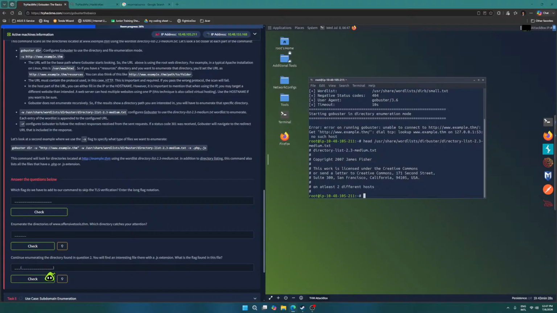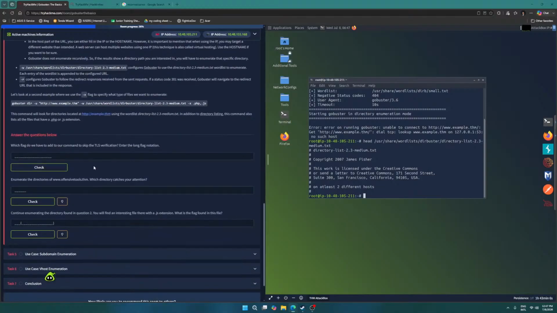Directory list 2.3 medium. Nice. Okay, and this command will look for directories located at example.thm using the word list directory. In addition to directory listing, this command also lists all the files that have a PHP or JS extension.